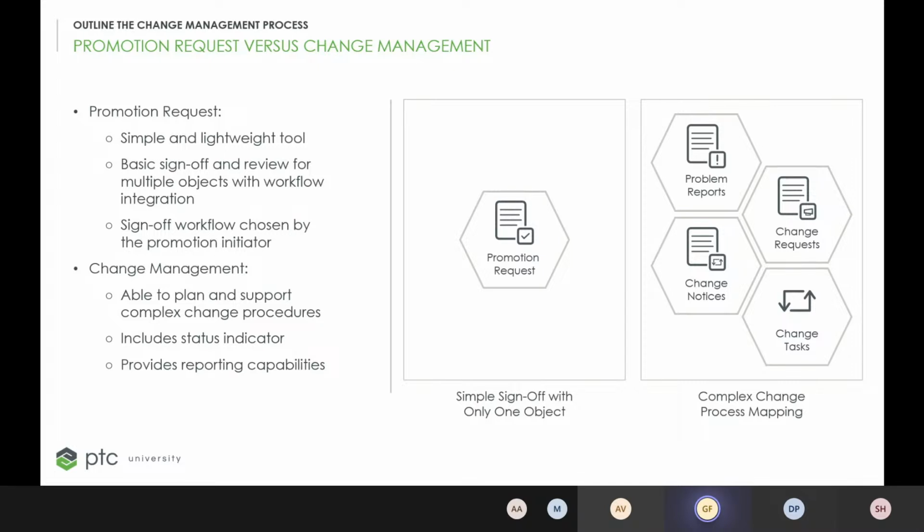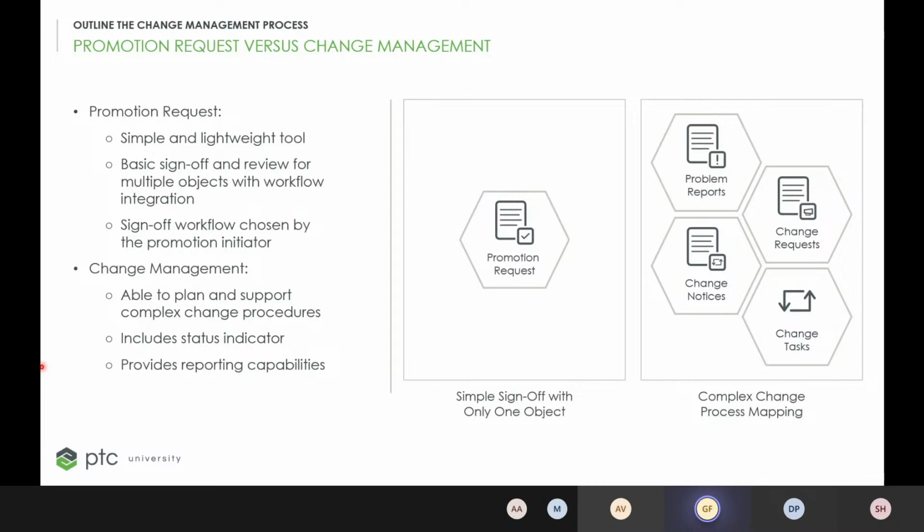That's what we do with the promotion request. It only requires a set of approvers to review and approve a new object state. It's a very simple promotion method. Also, you can set up the different states. It's basically an effective tool for sign-off reviews and moving from prototype to production states.